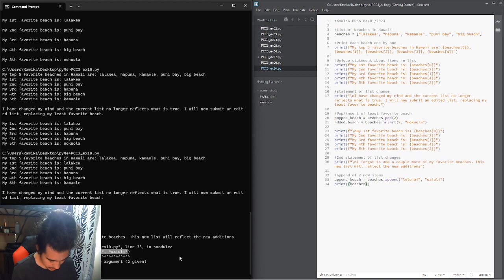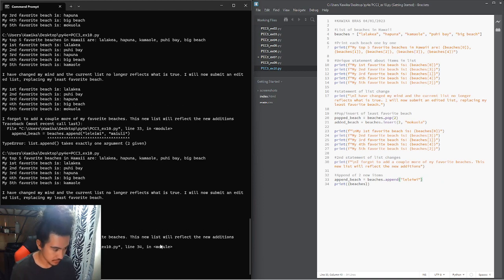Do I have to do this one at a time? Let's see. It looks like it. So let's just take all of that out and save it. Now let's run it again. What if we just take out the squiggly brackets? Did that fix that?